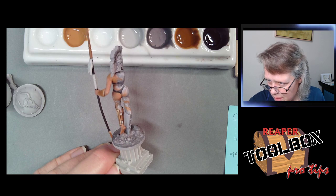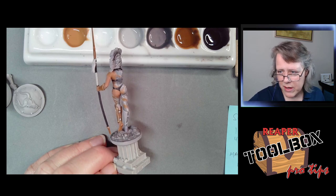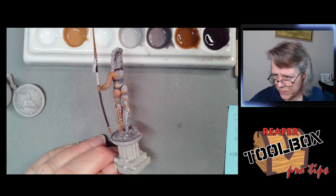Let's see here. No, you are not using them wrong. They do tend to dirty the area, Everlina. That's why I stopped using them.